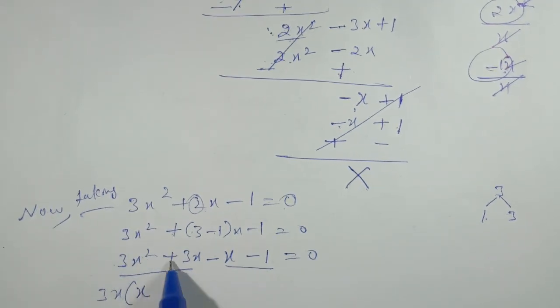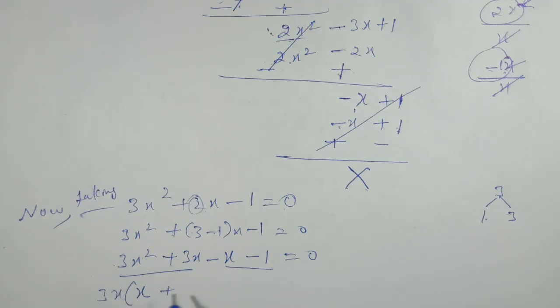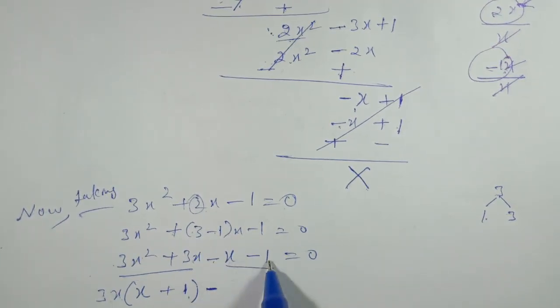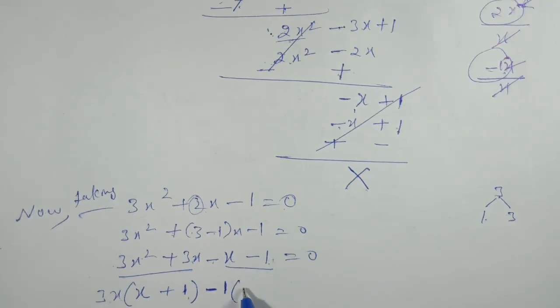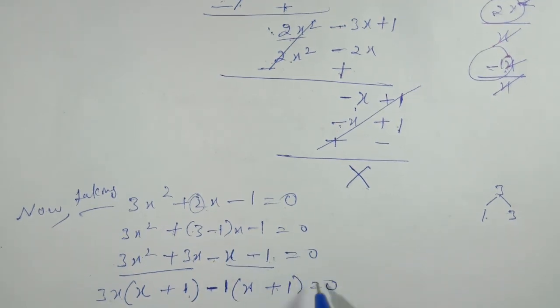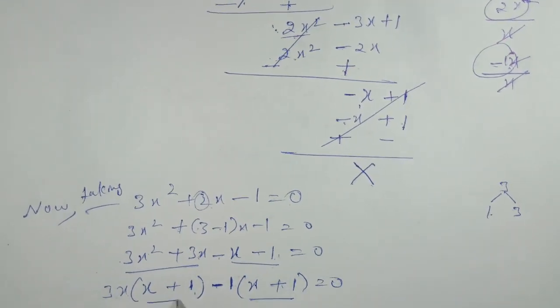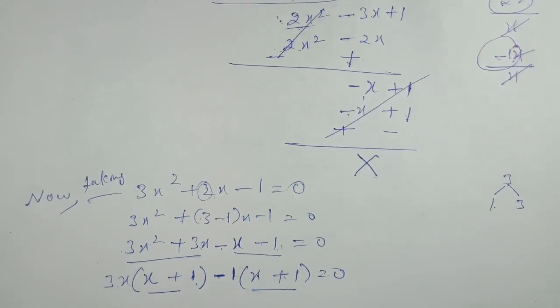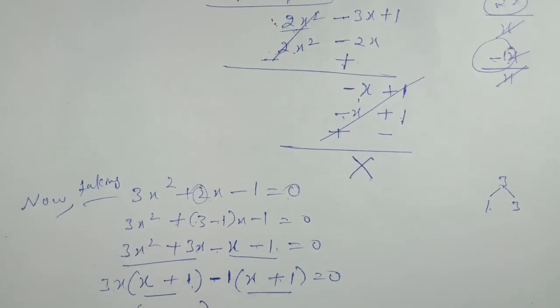X into x will give x square plus 3x, the whole term is out, so 1, 3x 1 is 3x. Here is negative sign, so put the negative. No variable and number is coming out as a common, so we'll take 1 as common. So here we have to put x, 1 into x will give x. Here is negative sign, so change this sign. Plus minus 1 equal to 0. Now both the bracket we are observing, they are same, so it will be x plus 1. We can take them one time.